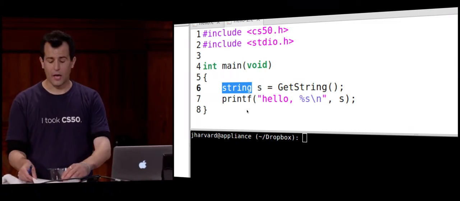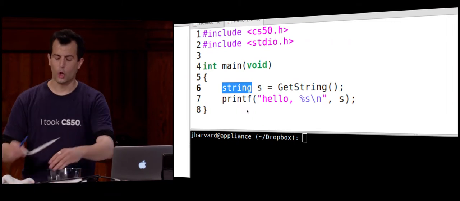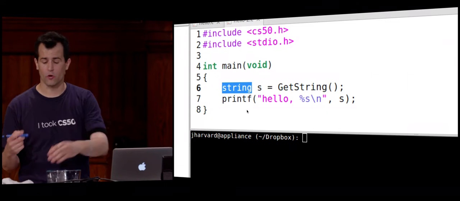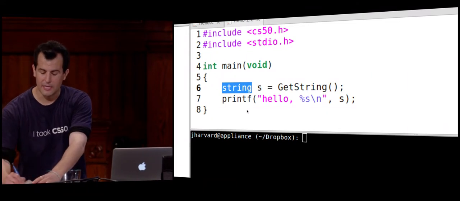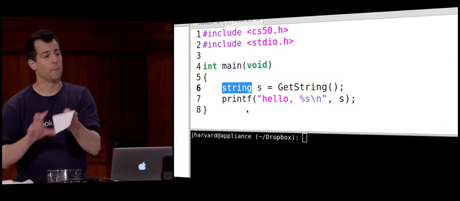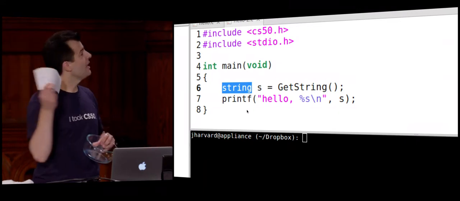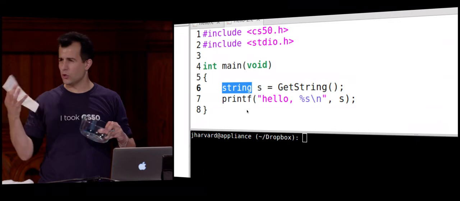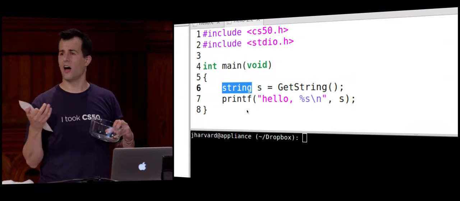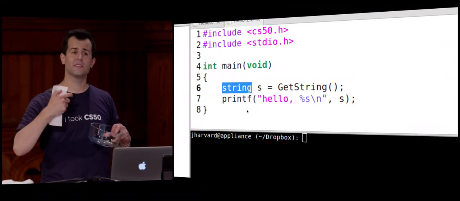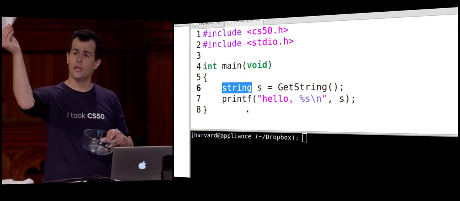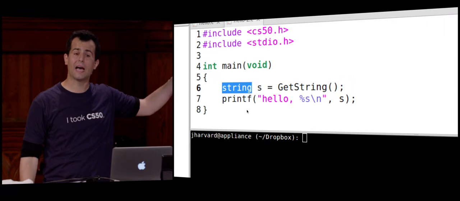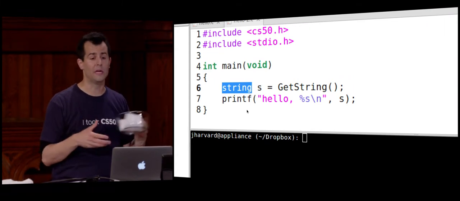Yeah, assigning a value. So if I, for instance, call this function getString, and we'll see in a moment, that's going to prompt the user for a string. This is like letting me then write DAVID on a piece of paper. And when I say string s equals getString, equal doesn't really mean equal in C programming. It means assign from the right-hand side to the left-hand side. So I've gotten a string, and the equal sign means put it in the storage container called s, and then pass this off to printf to actually do its thing.